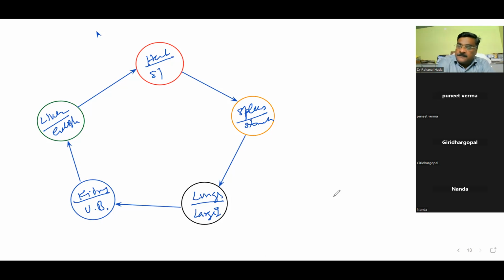And if there is any disturbance, any change, or any deficiency or excess of energy in these 5 organs, they give us some signals. We just have to understand these signals. These signals are very easy to understand. First, we should learn that these five pairs of organs are regulating our body.